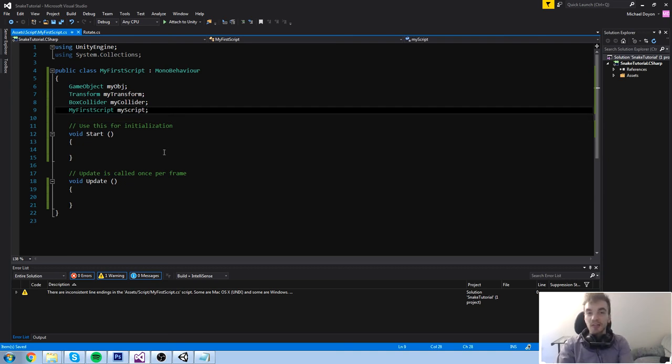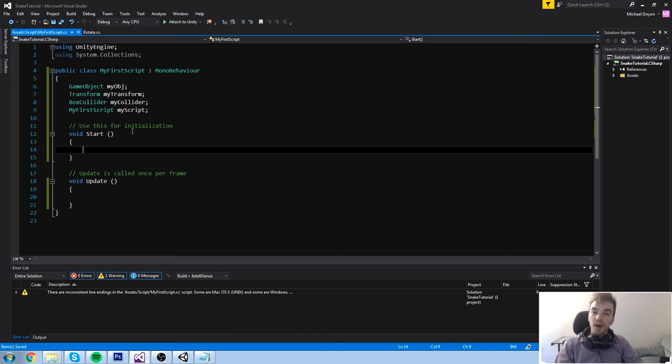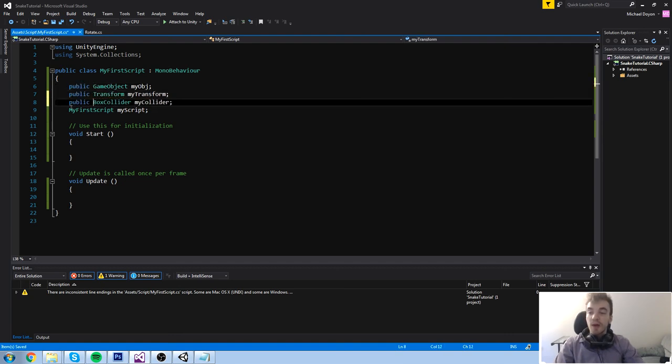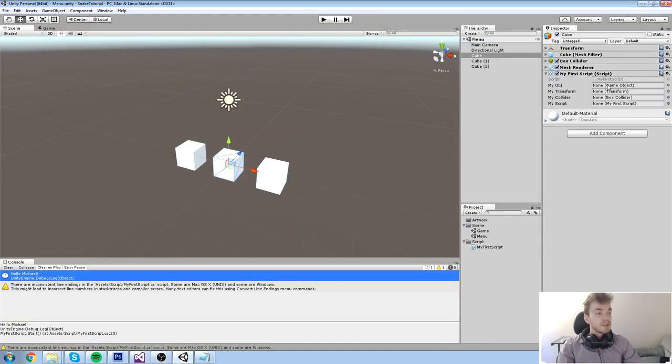Now, how exactly do we go about knowing which one we actually use? As you can tell right here, we just declare something, my object, but how does it know that we want to use my game object? There are multiple ways to go about it. Something that you would do if you're just a little bit new, you just want to play with the inspector a little bit, or if you have a designer doing the game, is you would write something like public in front of it. And this is going to make your field appear inside of the little inspector here.